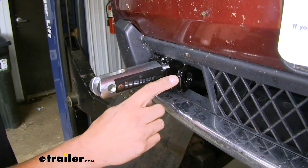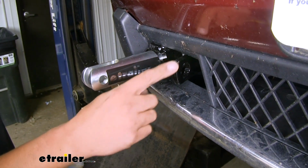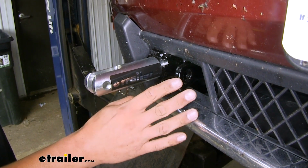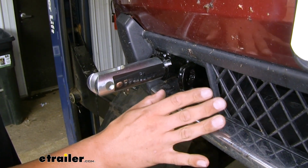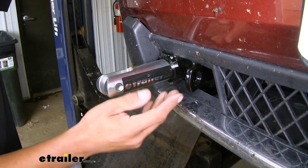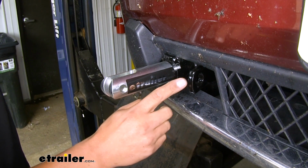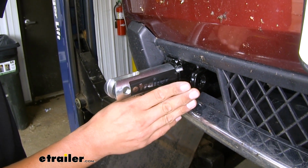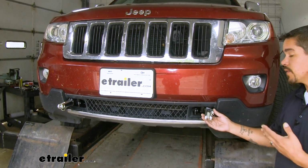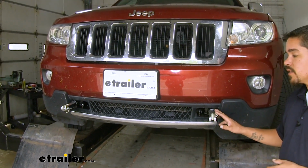Our base plate is going to have a durable steel construction and a black powder coat finish, which is going to help resist rust and corrosion and also help it blend in on the lower section of the grill here. Now when it comes to installing our base plate, we're not going to have to weld anything. There's going to be some minor drilling and it's going to bolt directly to the frame. So now that we've seen what our base plate looks like and gone over some of the features, let's show you how to get it installed.